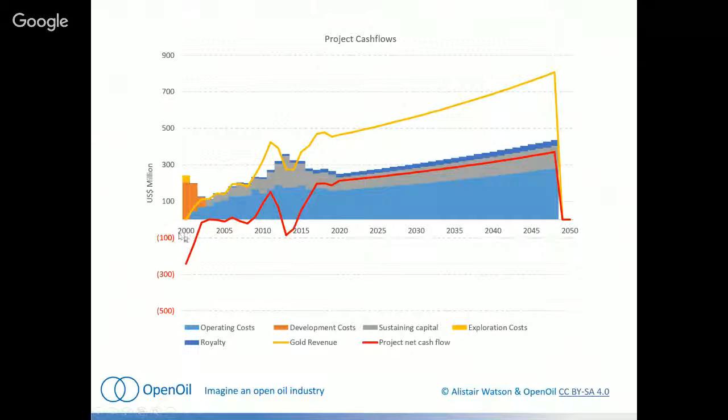If we go back to the start of the project, so construction started in 1999 or 2000, I think, and production in 2001. So therefore you had the substantial negative cash flows. But then, and recall we're using publicly sourced information on production and costs here, it shows that the project did not generate any significant positive cash flows, even before thinking about the fiscal regime, for some years.